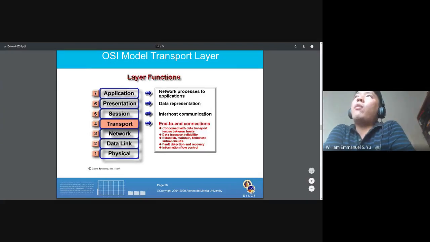You can say, I want to break it down into 5 pieces. Here's the first of the 5 pieces. Tell me when you get it. You got it? Okay, I send the second of the 5 pieces, third, fourth, and fifth. Kapag si recipient nakuha na niya yung all 5 pieces, it can reorder the pieces kasi syempre sometimes the third piece arrives before the first piece. It can reorder the pieces and can say, check, I have all the pieces and I can reassemble the communications. That is what we call flow control. So it handles things like fault detection. Kung may kulang na piece, it reorders the data, right? Ensures it's in proper sequence.